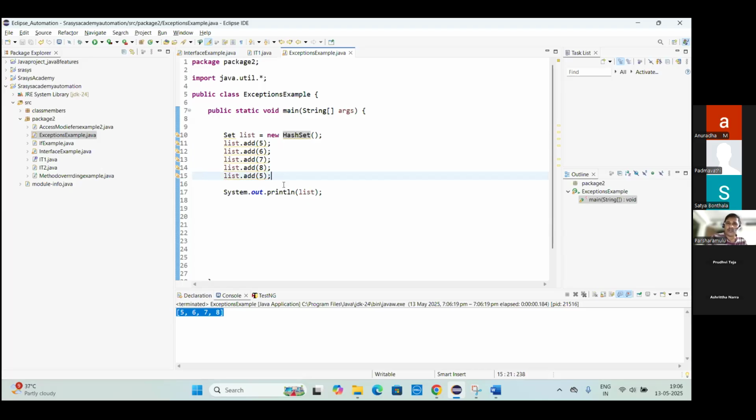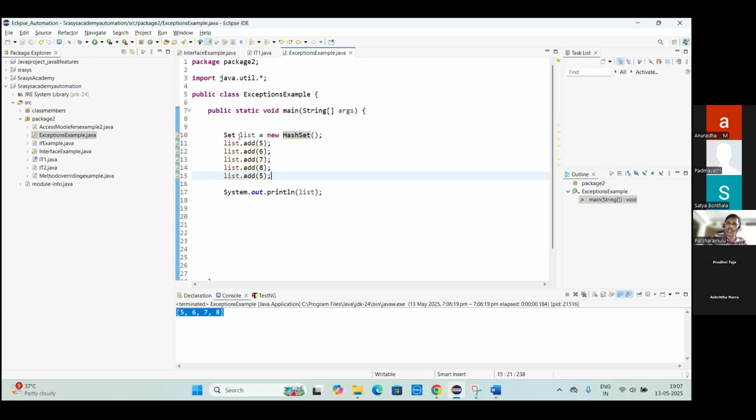So where we have a program where we need to code unique values, like an Aadhaar card number, which is unique, at that time the programmer will use set, and he or she will store all the Aadhaar card numbers into the set.